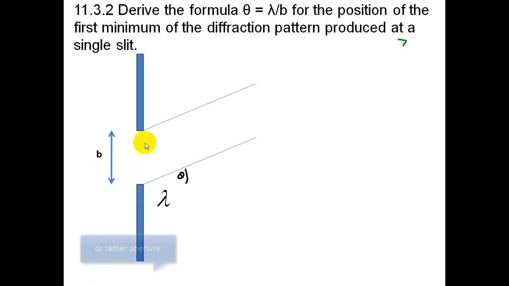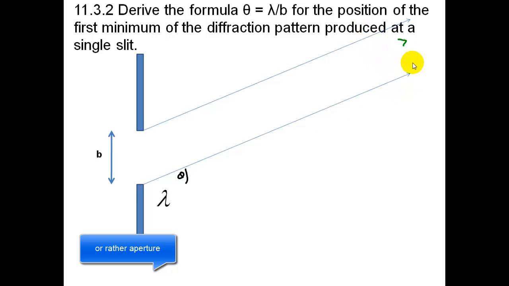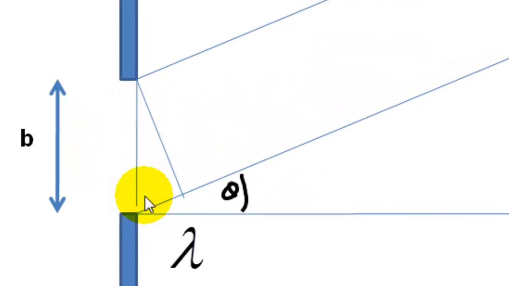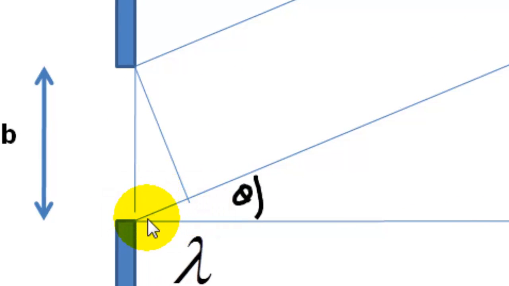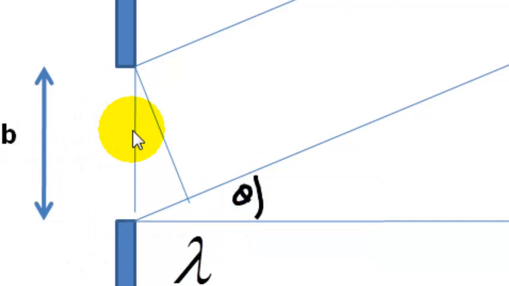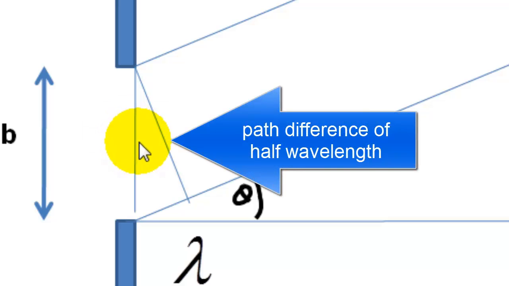The light comes from the top, and from the bottom go in this direction. Now, are they going to interfere constructively or destructively? Well, it depends on the angle. It depends on the size of lambda. Now, you could argue that this has travelled one wavelength greater than the wavelength from there, and that's true. However, so that could be constructive interference, but it will not be constructive interference because there's also a wave that's coming from the middle of the beam as well, and this is going to be half a wavelength out of phase with this one here.